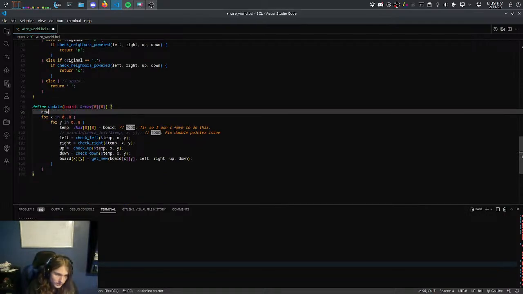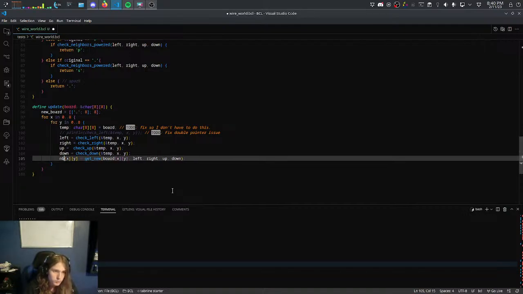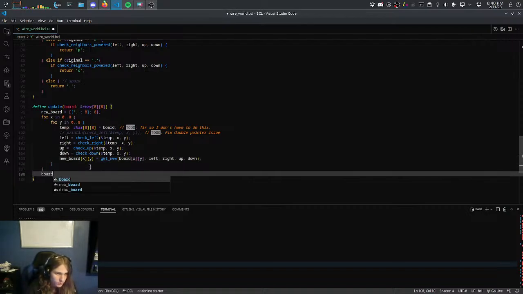Okay, so we're going to have to put a new board, and this is going to equal just the empty cell times 8, and then that times 8. So that is an 8 by 8 array of that thing. So I want to write to the new board and read from the old one, right? And then at the end, I'm going to say that the old board equals the new board.